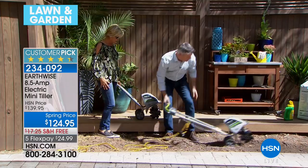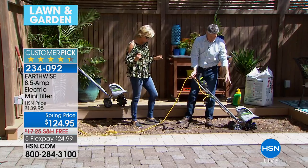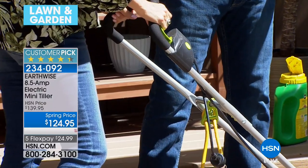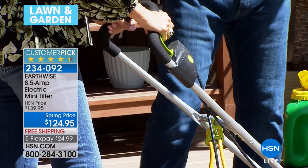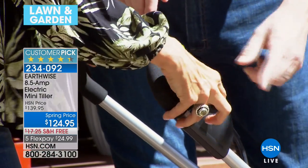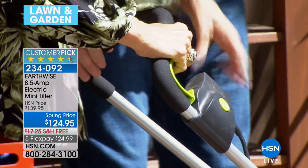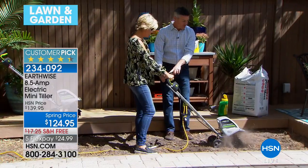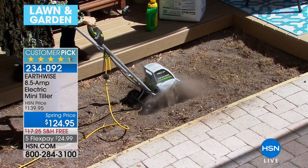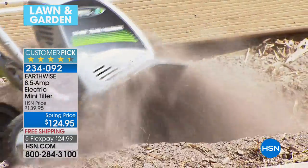So I've moved this back up front. All we've done here is add that extension cord, and what's great is that 11-inch wide path will go down a total of 8 inches — plenty deep for planting. When you squeeze that bail arm, nothing happens because we've got the safety switch here. So use this hand for the safety switch, then pull that bail arm. There you go — now two hands firmly on that, and then you just start moving slowly backward. It's not going to be fighting you.